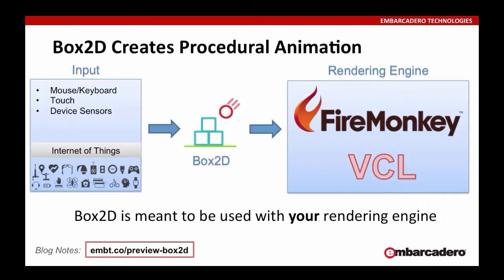The main point to take away here is that Box2D is simply applying change over time to abstracted systems of polygons and circles. It has nothing to say about how that information is rendered. So it is up to the rendering engine to determine what to do with the information Box2D calculates.